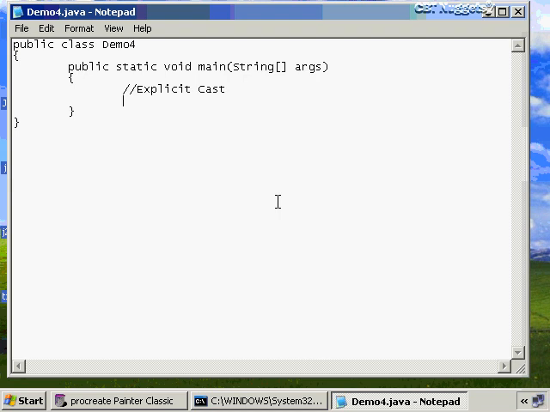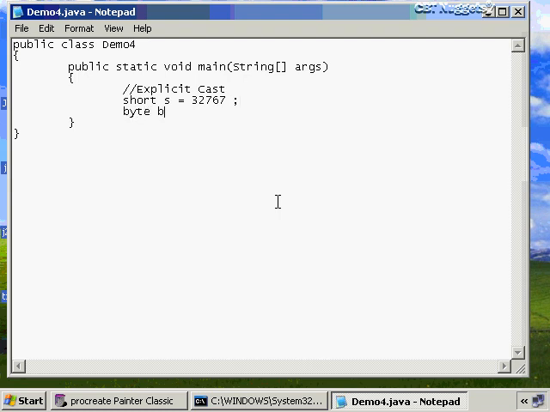Basically what I'm going to do is take something that's of a longer number of bits and shove it into something that holds fewer bits. Now, the data type doesn't dynamically say, oh, I'll take the extra bits. What happens is you get some weird stuff. So let's take an example. Here I'm going to say short s equals, we'll use that 32,767. Okay, no problem.